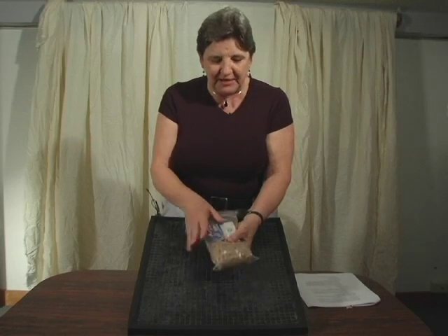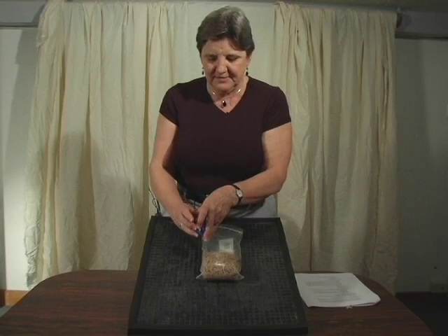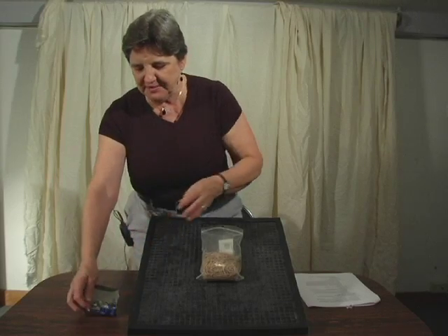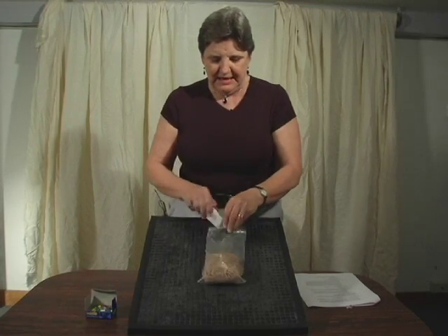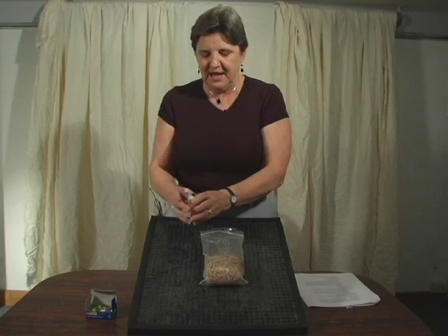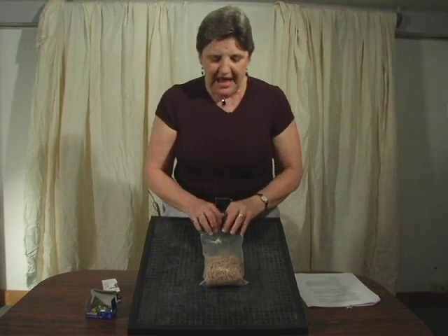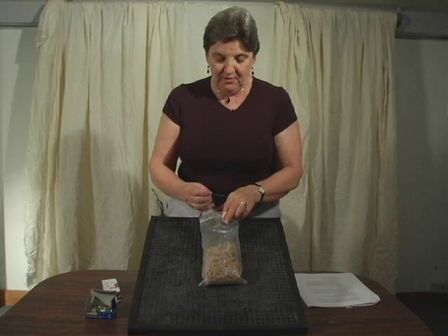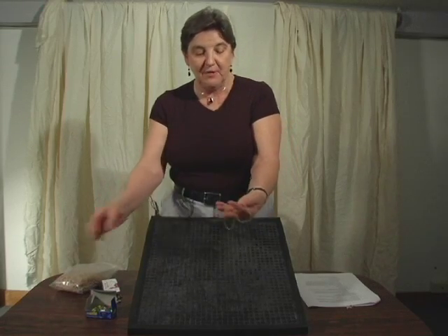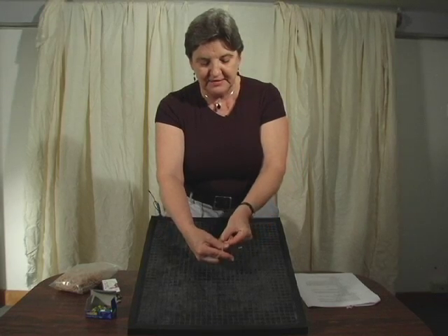So again, I have my little bag here and this contains several of the colored push pins. And then this little box should have my thumbtacks, so I'm getting a few thumbtacks. And then these are actually my rubber bands, and I'm going to take three rubber bands. Bottom line, I'll just try to show you how I do this.